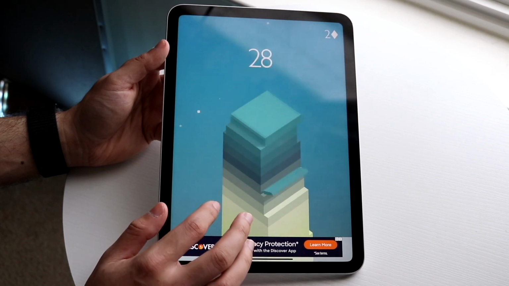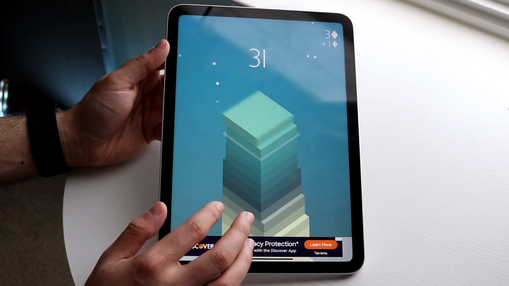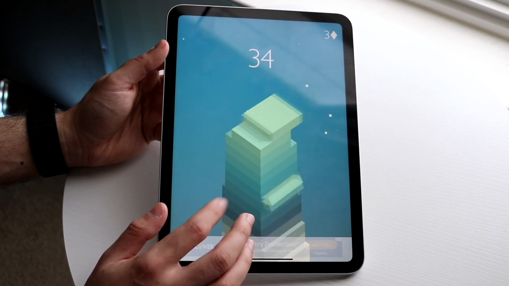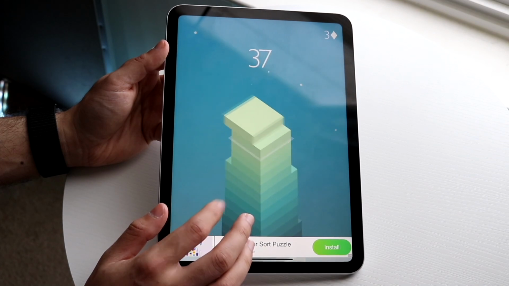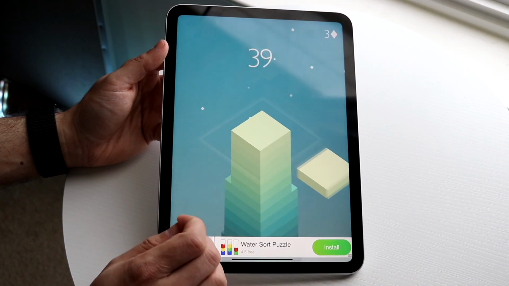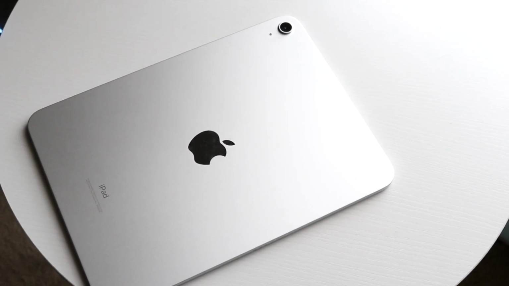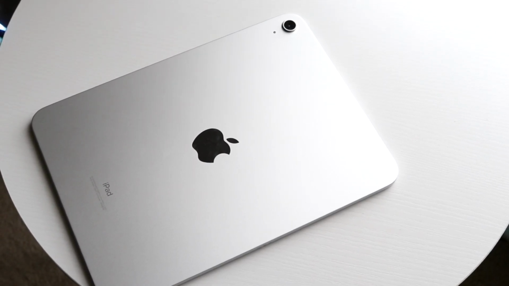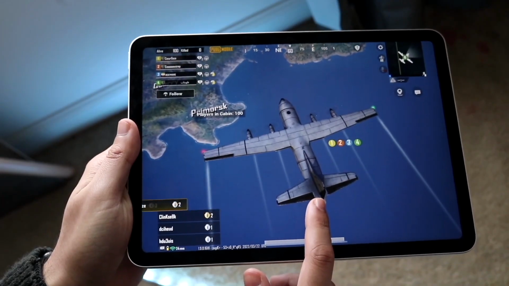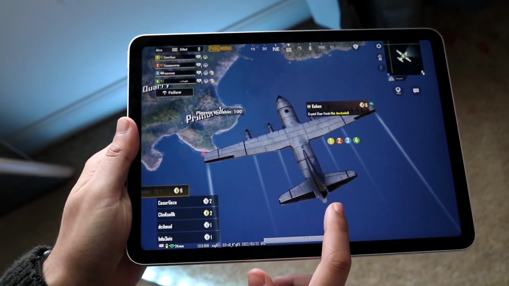There are a couple of reasons why I think that, but because the chipset inside the iPad Air 5 is a better one for the most part, I think it's going to give you an overall better software longevity than the iPad 10th generation. As of now, both of these are still supported with software. I wouldn't switch up or change my iPad because of this, but it's just one of those small things to keep in mind too.